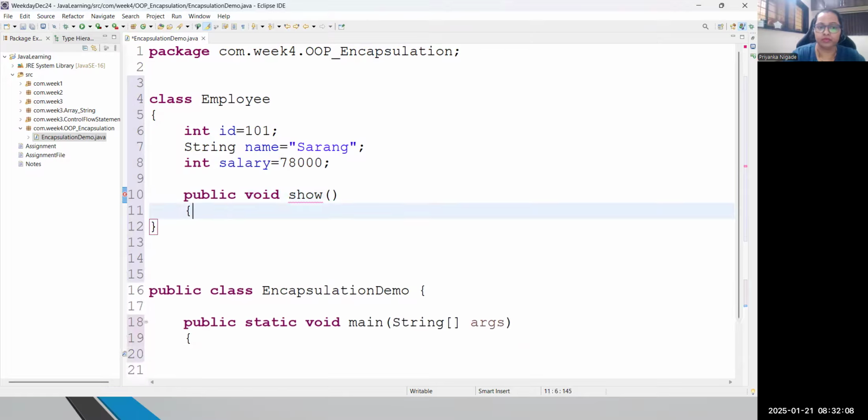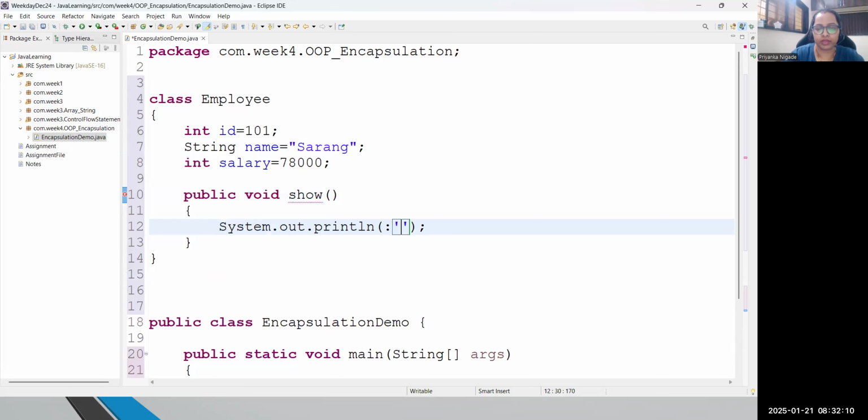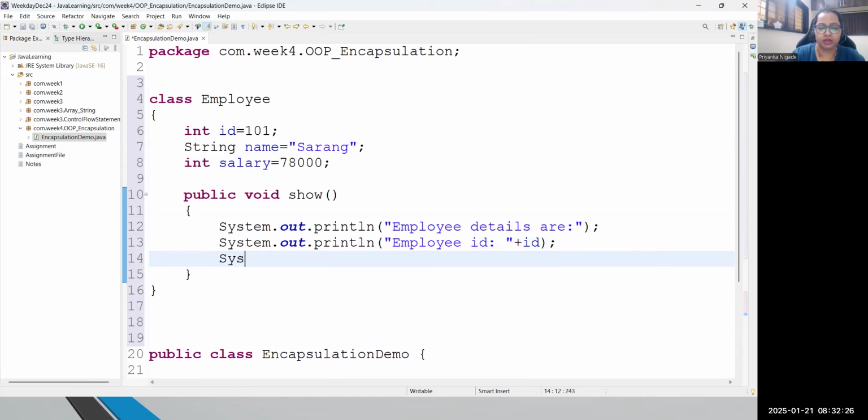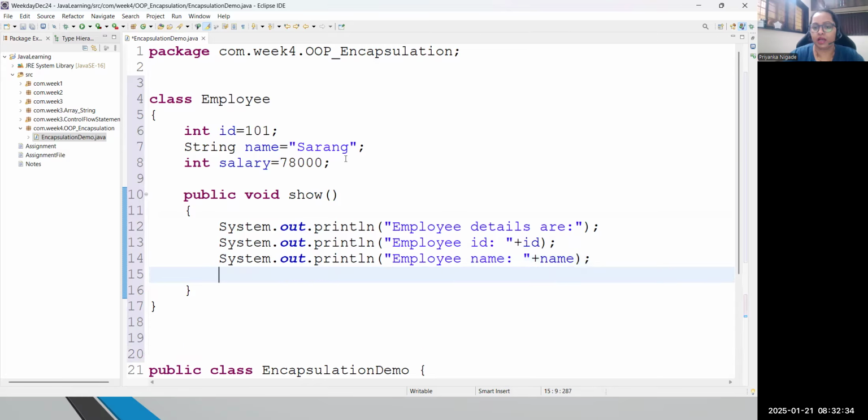I'm writing here that the employee details are, and then I print the employee ID first, then next line the name of the employee, and third, the employee salary.